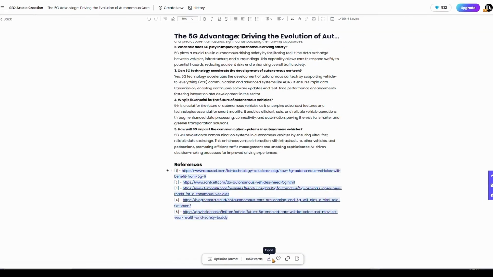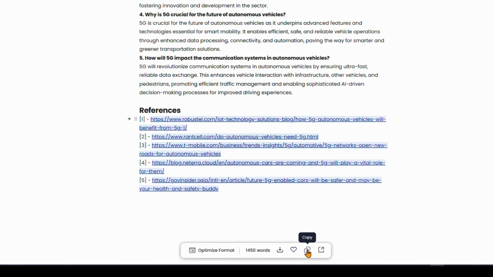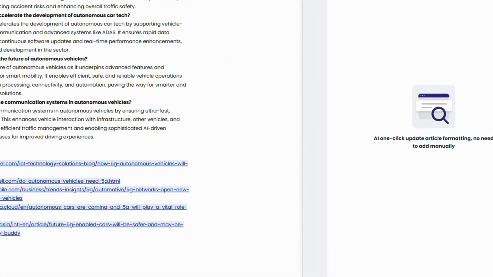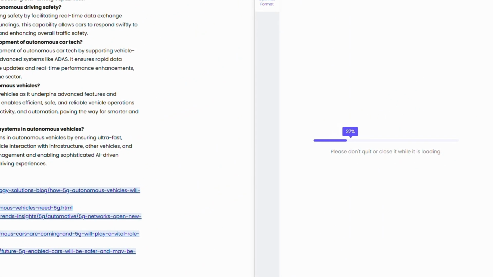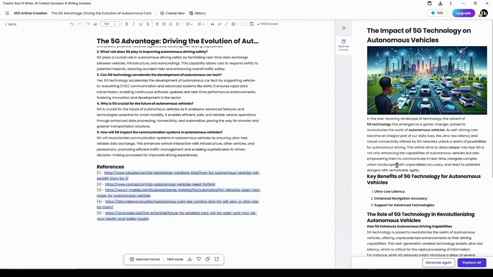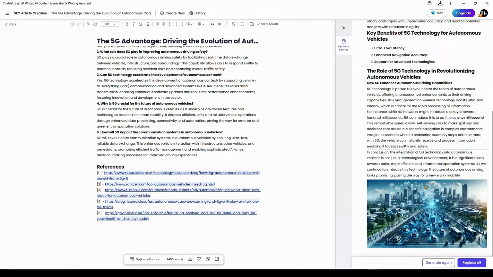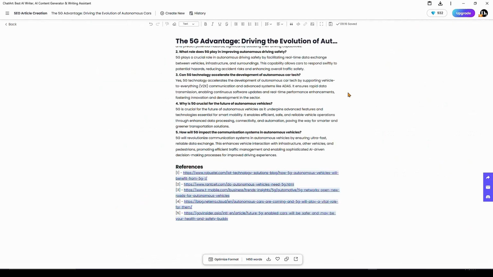At the bottom of the interface, you'll see options for optimization, export, download, and sharing. The Optimize Format option allows you to preview how the article will appear on various devices, especially mobile, when it's published online. Once I'm done writing the article, I can click Export at the bottom of the interface. There are 3 main export options: Word document, HTML, and PDF formats. Choose the one you need, and you're good to go.